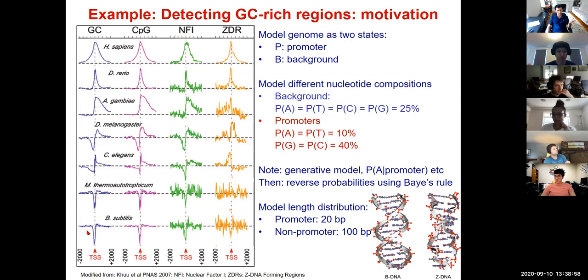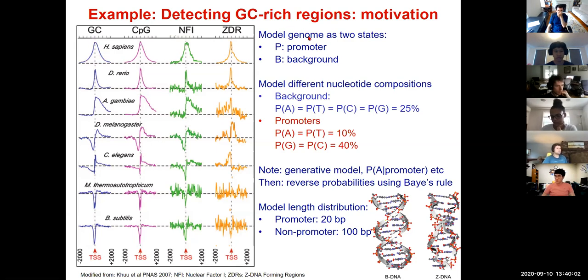And you know, this varies by species. For example, in Bacillus subtilis, there's actually a depletion of CGs near the transcription start site. Okay? So depending on the species, we would like to model the probability of being in a promoter region given the GC content. Why do I care about that? Because we didn't get a tablet from the mountain that basically tells us where all 20,000 genes in the human genome start. No, what we got is the genome sequence. And what we have to do now is figure out how does this genome function? Where are the functional elements in this genome? So what these Markov models and these hidden Markov models allow us to do is model, as I scan through a sequence, how do I know that I'm in a promoter region?